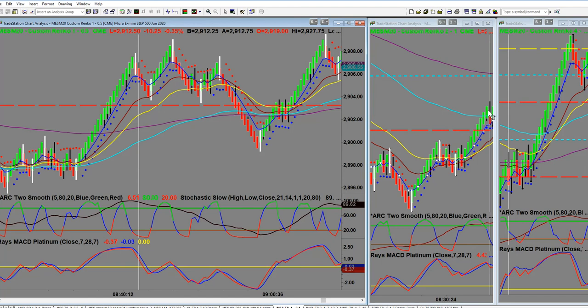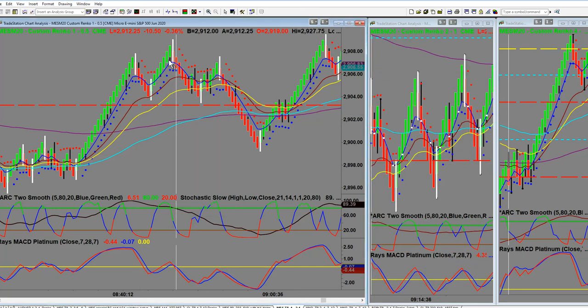We can see here that it turned around and kept going. If you look at your anchor chart, you can see though we actually had divergence. Now I get stopped on that trade, it comes up, and now I have a secondary entry. See my divergence, and I've got divergence.